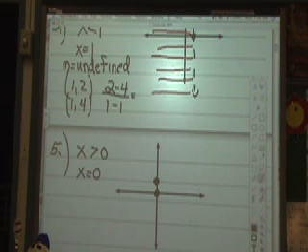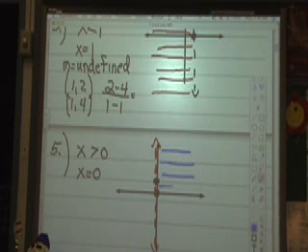So what kind of line should I make? A dash. I'm going to have to do it right next to it, make the y-axis dashed, because I want to indicate that it's not included. Shaded greater than 0, x is greater than 0, to the right or to the left? Right. Very good. So everything on that side of the y-axis, the x values are greater than 0.